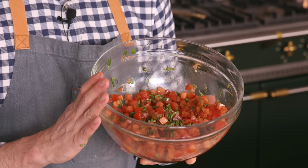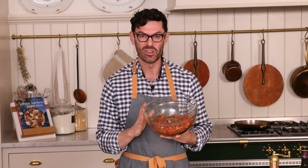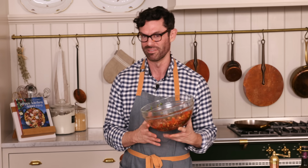Decadent. My delicious concoction of tomatoes, etc., is ready to go into the fridge to marinate. We really want these flavors to come together for a bit. So at least 30 minutes up to 4 hours. This is a great make-ahead appetizer if you're having people over, by the by.